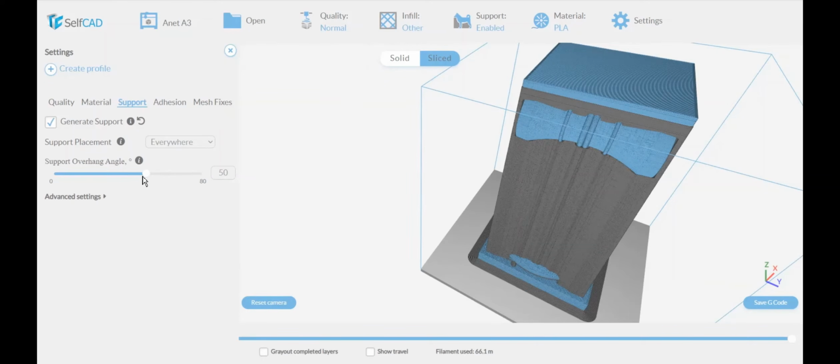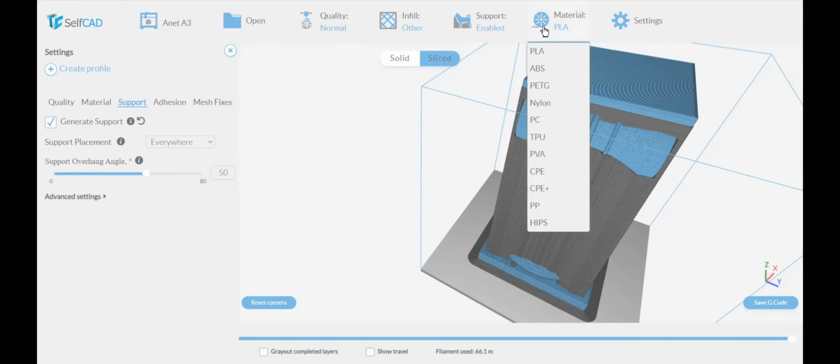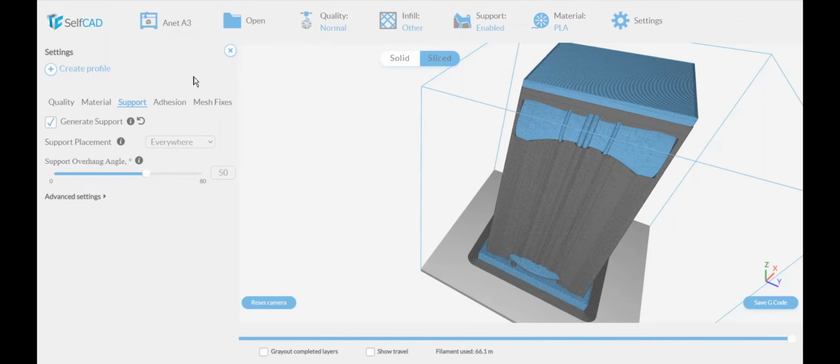But what we need over here is actually the angle. Now each printer is different, and depending also on the material you're using, the heat, the speed, the combination of everything is a difference of how much overlapping tolerance it can have. Technically, theoretically, a printer can only print flat. Each layer is flat, one on top of the other. But it has some tolerance that can go overboard and hang over, an overhang that will still not sag and still work. And this is where the angle is.